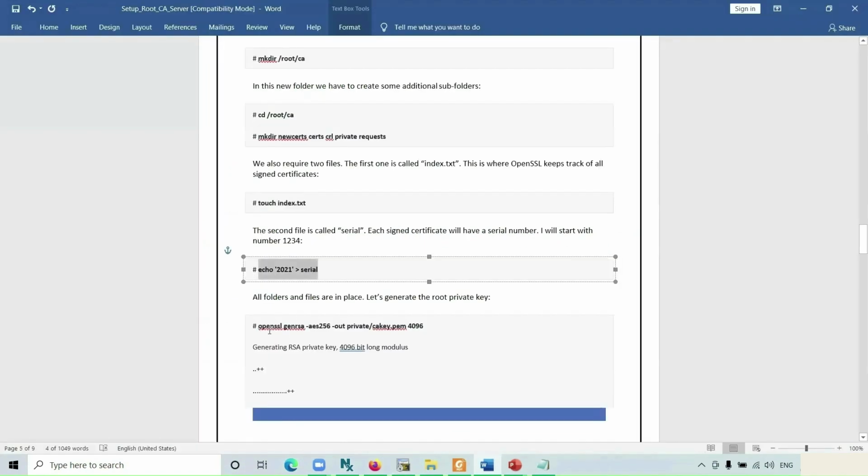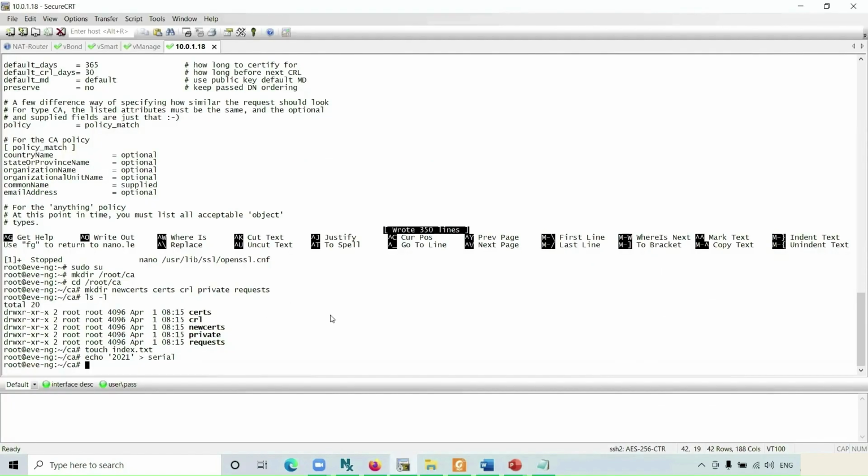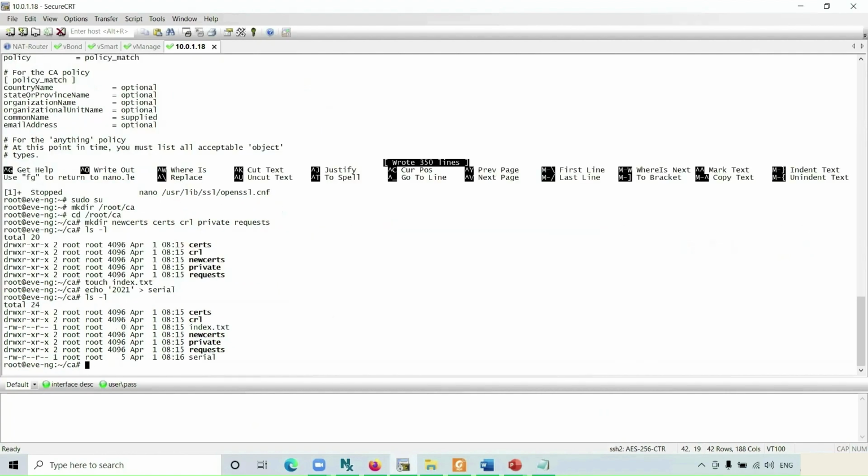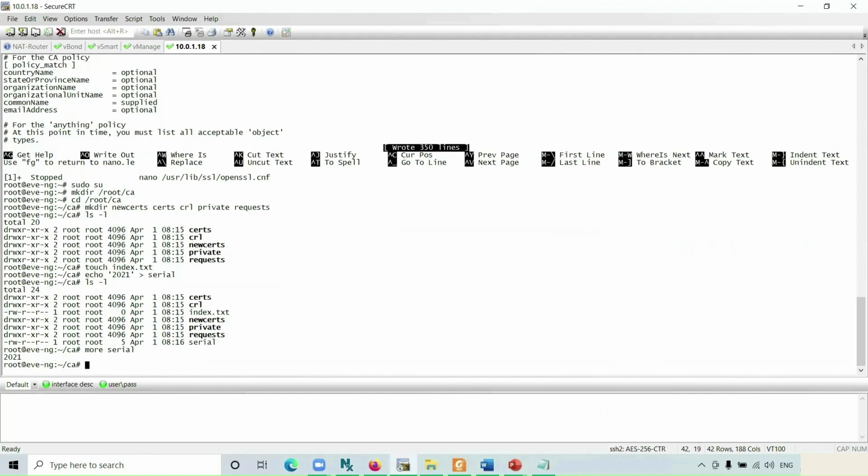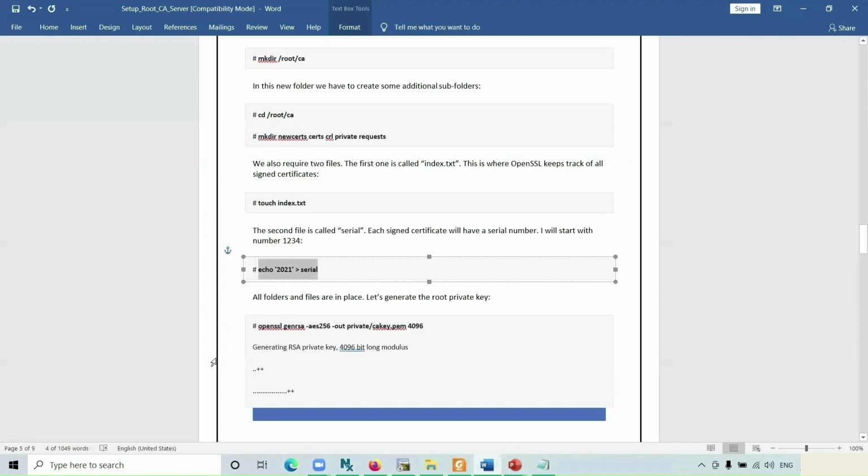So you have created the serial file. If you see here ls -l, you have created the serial, and if you do more serial, it will tell you that the first one would be 2021, the starting point for your serial number.